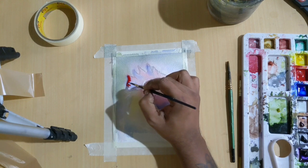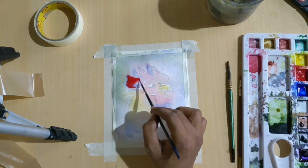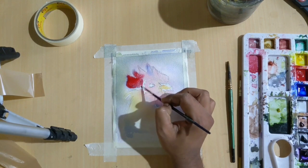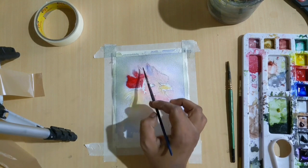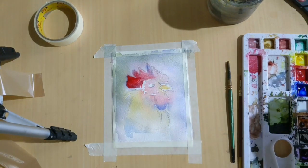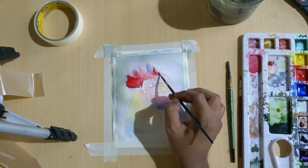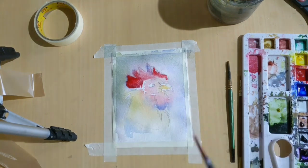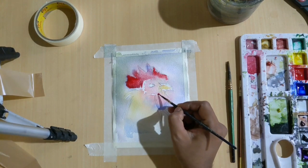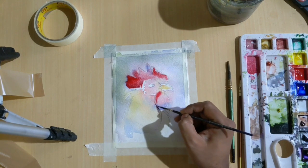So it's time to add some bright crimson lake to this. You guys can see that it's spreading well, and the magic about watercolors is it works differently with different paper quality and the washes and the timing of your painting, I'd say. So I quite experiment with watercolors too much, because every time I do the same painting I get a very different outcome.